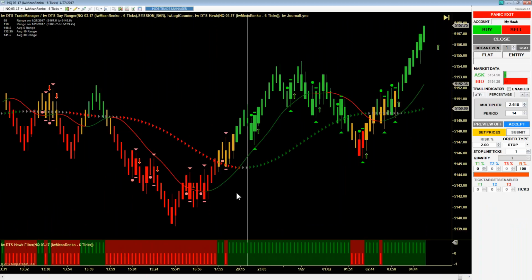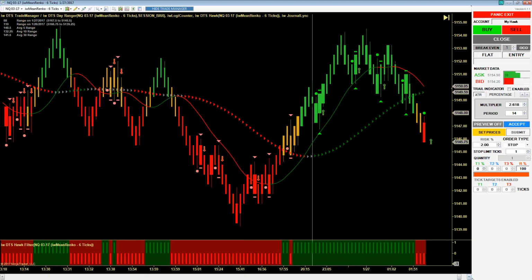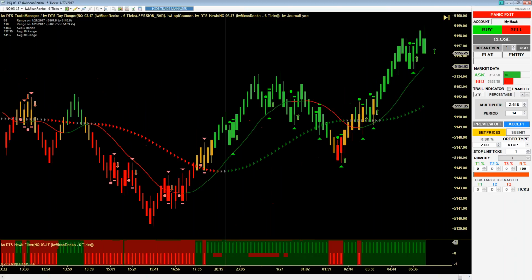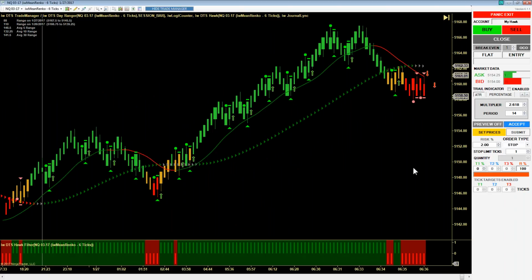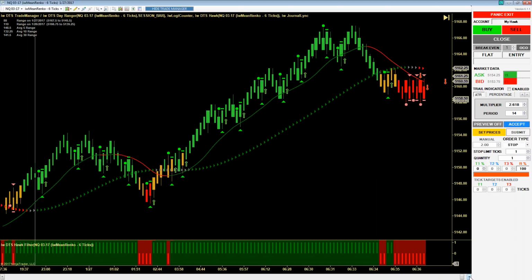Let's take a look at this. No, let's just go from here. And I'm only using the hawk because it's going to offer the most movement through here. Now this one may actually turn out not to be a good example. But what do most traders do? Well, most traders look at this scenario and they say, okay, I'm getting a sell signal. So I'm getting a first micro macro cross to sell.